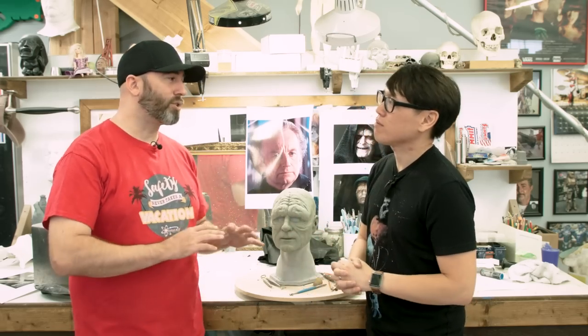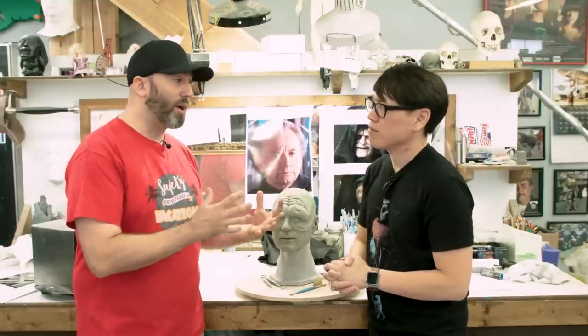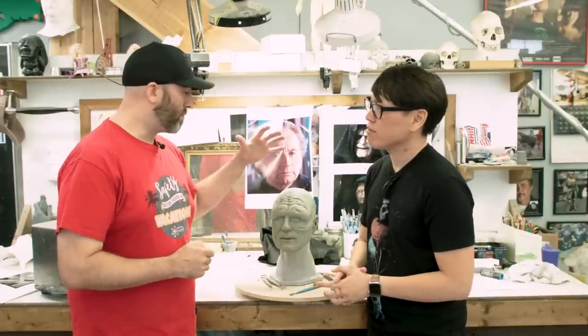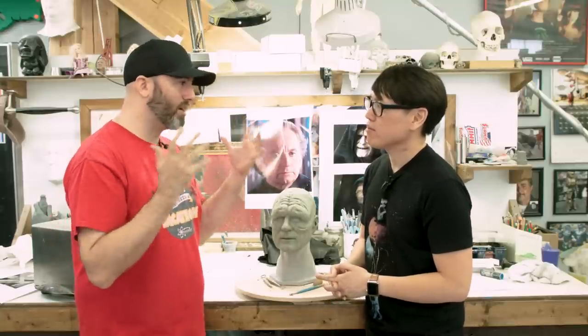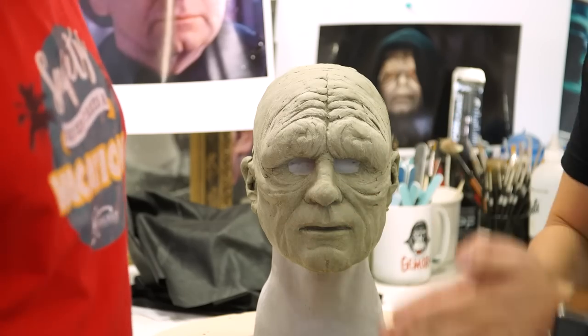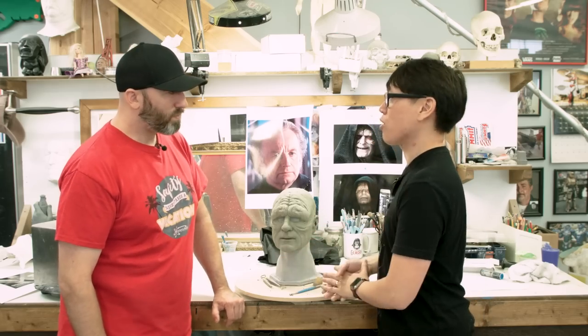So we ended up deciding the best way to tackle this was to use a mask and traditional special effects. Silicone masks are so good these days — it's totally going to be great for what this is. We could have gone the route of prosthetic makeup, but then I would have had to travel out there and put Gunther through hours of makeup. This is really quick because it's just a slip-on, and with the lighting effects we're going to put underneath it, it's going to look just like that hologram. So that's the stage we're at right now — sculpting this mask, the likeness of Emperor Palpatine for Gunther the wearer.